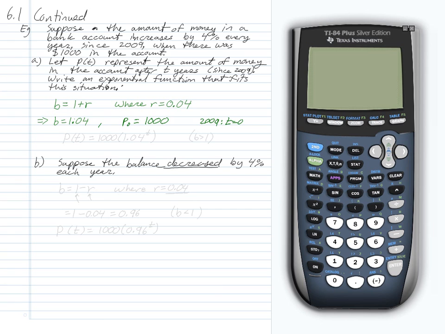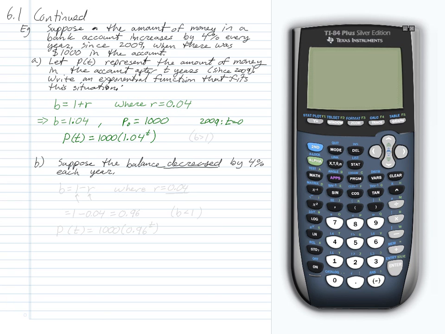So our population function, or our exponential growth model, P of t, tells us how much money is in the account. We'll have 1,000 to start, and we're multiplying that by 1.04 every year. Okay? So if we do this once, our exponent would be 1, and we would multiply 1,000 by 1.04. If our exponent is 2, we'll multiply 1,000 by 1.04, and then we'll do it again to determine how much money is left after 2 years.